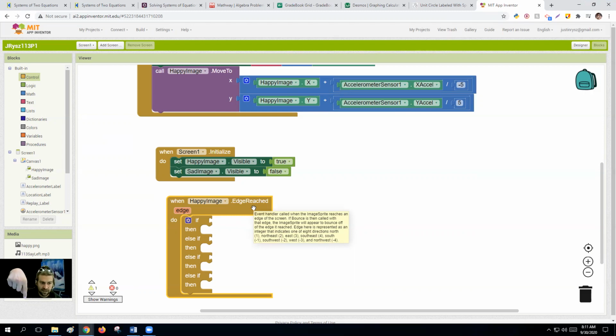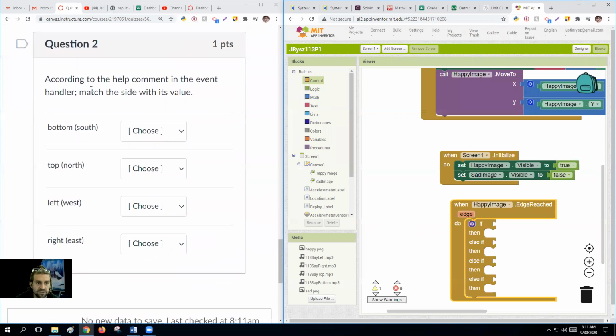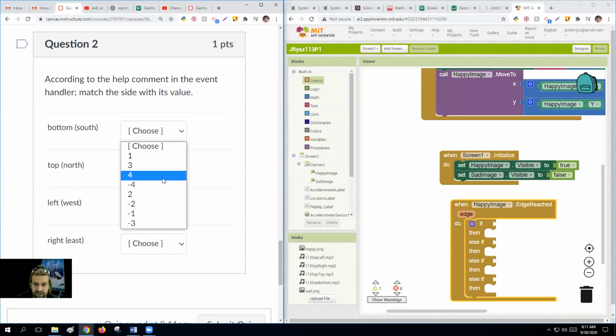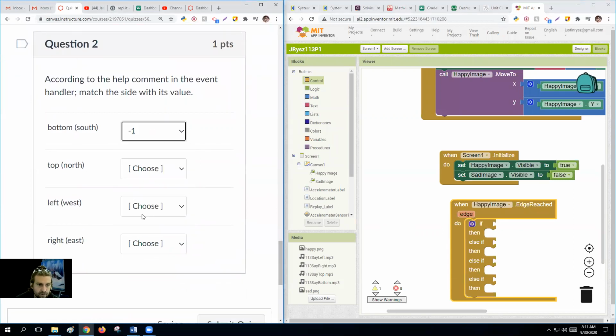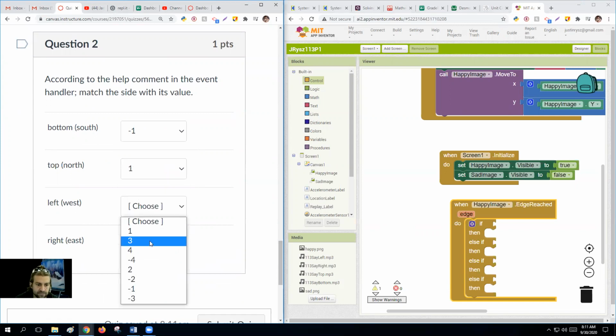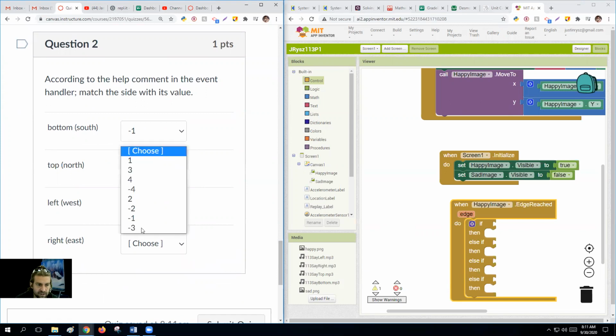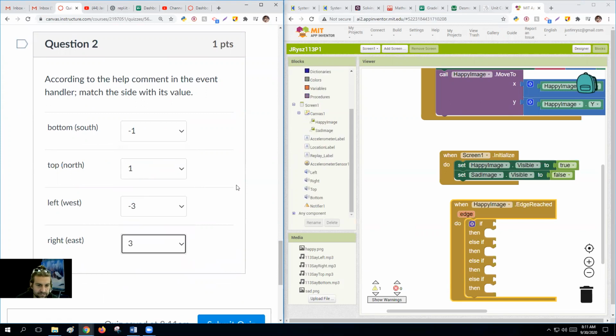South is -1, and west, the left edge, is -3. Those are going to be good to know when we do our coding. According to this, what is at the bottom? The south was -1, the north was 1, the west was -3, and the right, east, is 3.